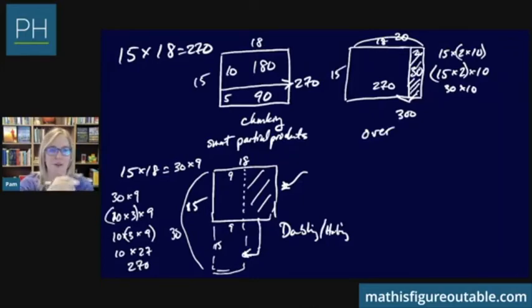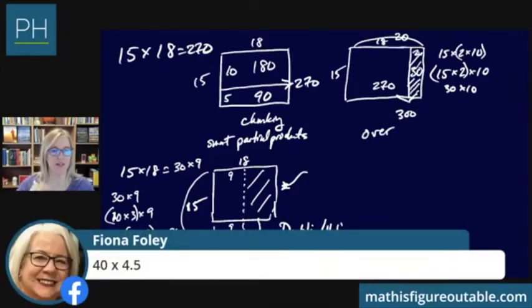Now let's see. I'm trying to think about Fiona's strategy about 40. So I'll pop up Fiona's strategy here. She said 40 times 4.5. Fiona, you got me thinking about that. How did you get to 40 times 4.5? Class, can anybody help me? What was she thinking about for 40 times 4.5? Where were those numbers coming from? So maybe if anybody wants to help me in the comments, Fiona, if you're still on, you can help me think about how you are thinking about 40 times 4.5?